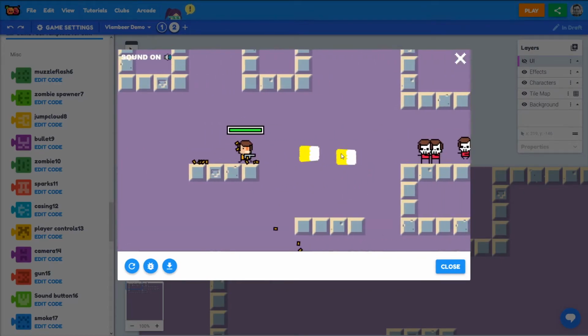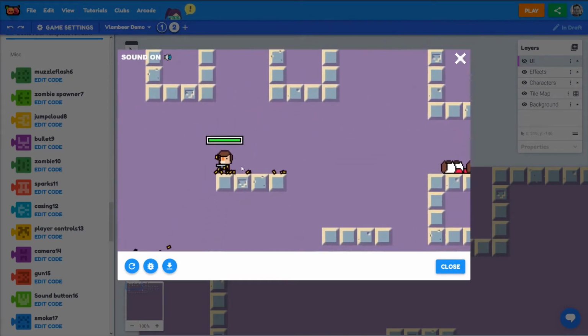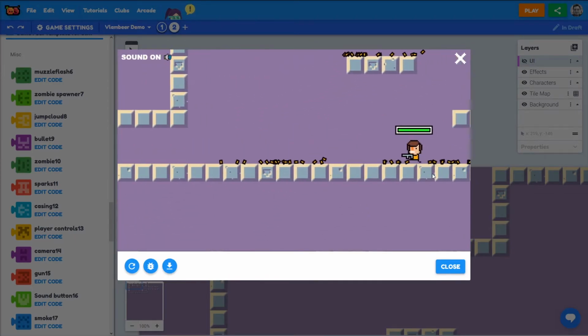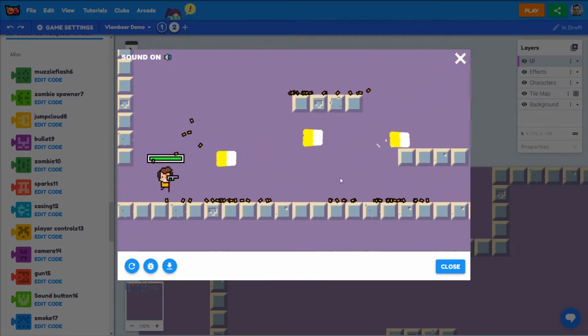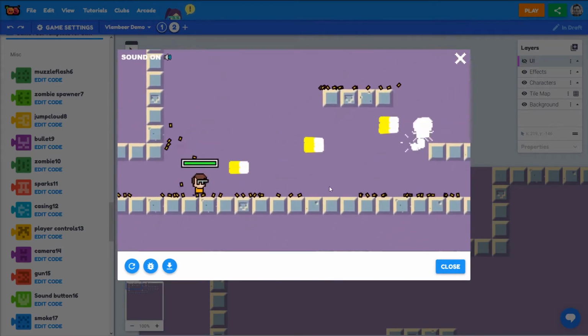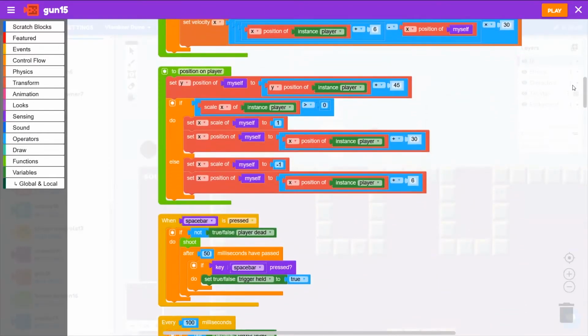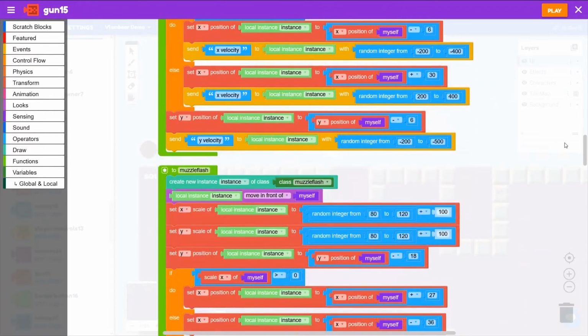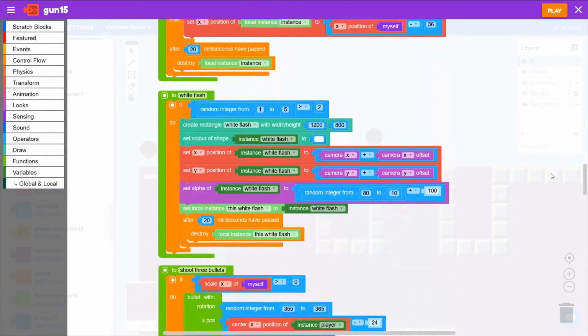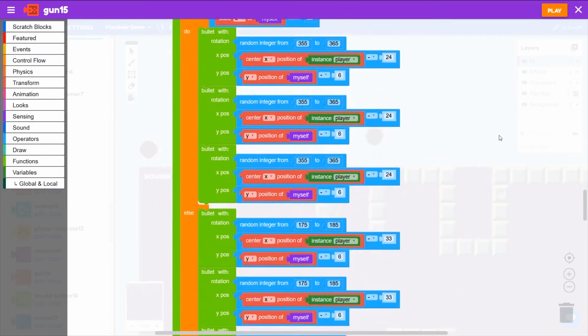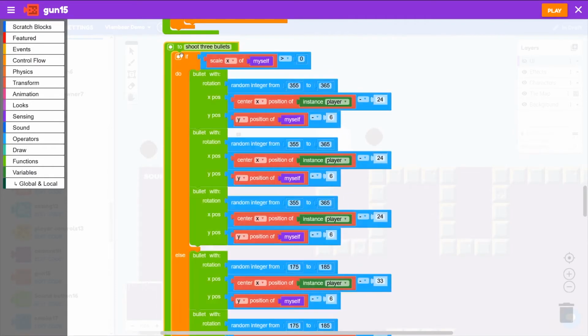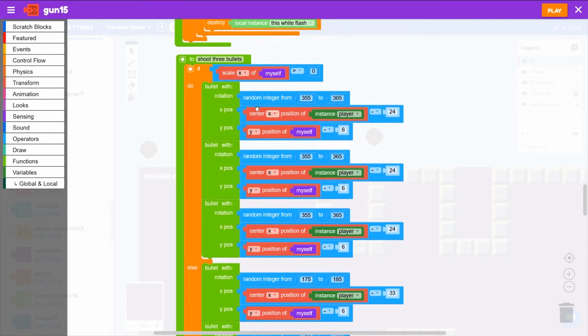So you can see the bullets, they end up hitting each other and just kind of clumping together, which is kind of cool, but not really what we want. So we can go and fix that by making sure those bullets have slightly different positions so they don't hit each other. Okay, so if I'm facing right and I want to shoot 3 bullets, I kind of want the first bullet to go up a bit, second one to go straight ahead, and the third one to go down, so they kind of spray out like that.